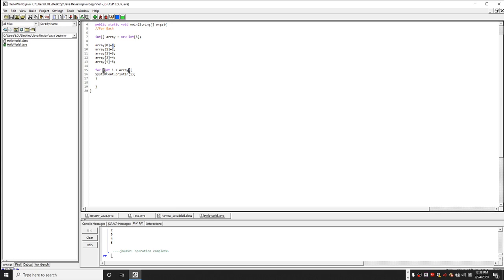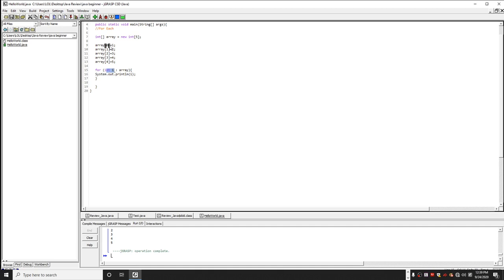So here it says for int i in array, for each value in an array, or for each integer i in an array.